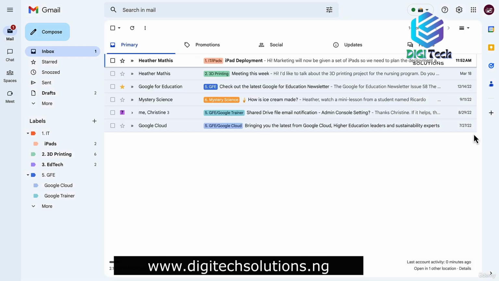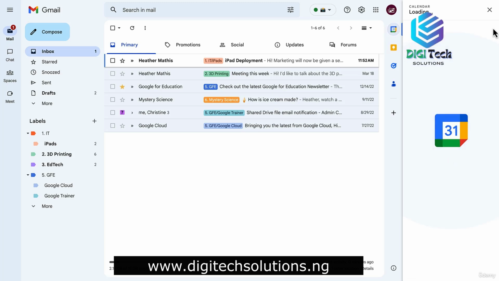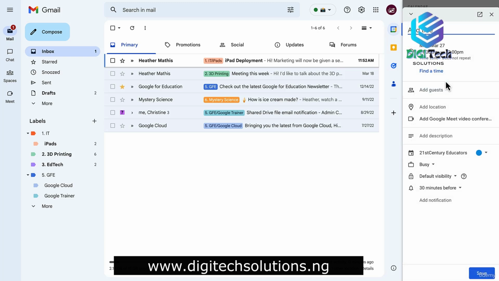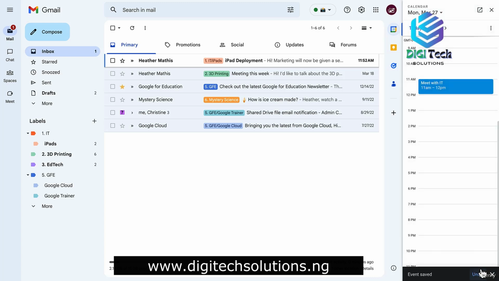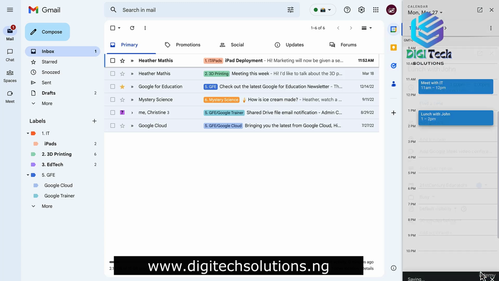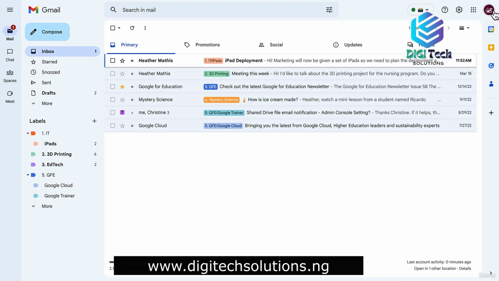No matter which tool you have, the key here is that it allows you to have a side-by-side view of Gmail and that tool at the same time, without having to open a new tab in your browser. Now, this ultimately increases your productivity by not having to switch between tabs. And here's another great thing about this side panel. It's not just for Gmail. You will also see the side panel in Calendar, Drive, or Google Docs, Sheets, and Slides.